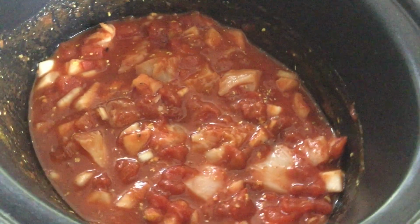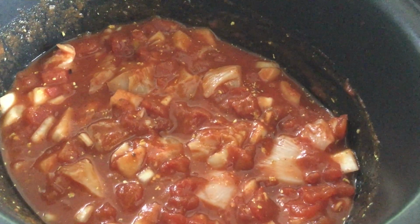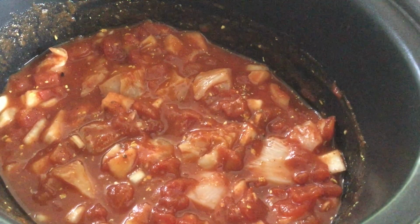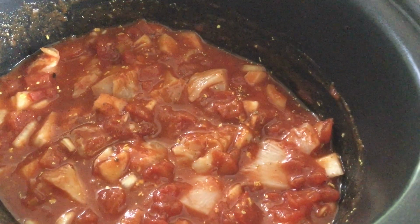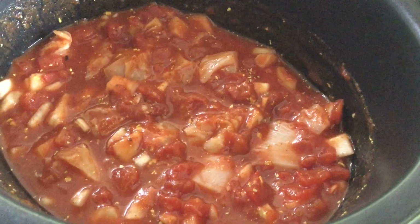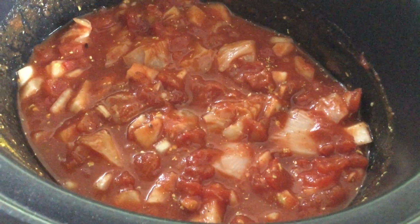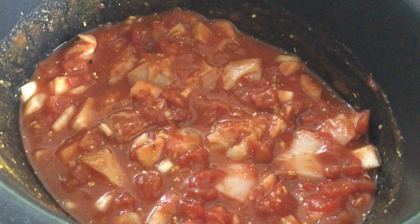I've cut up the chicken and the onion and added them to the slow cooker, and then I've added 1 tablespoon of the harissa paste, a teaspoon each of onion and garlic, garlic and ginger, half a teaspoon of cinnamon, a teaspoon of cumin, half a teaspoon of turmeric and half a teaspoon of chilli. I've added the whole tin of chopped tomatoes, and then I've just loosened it with a little bit of water and a chicken stock cube.